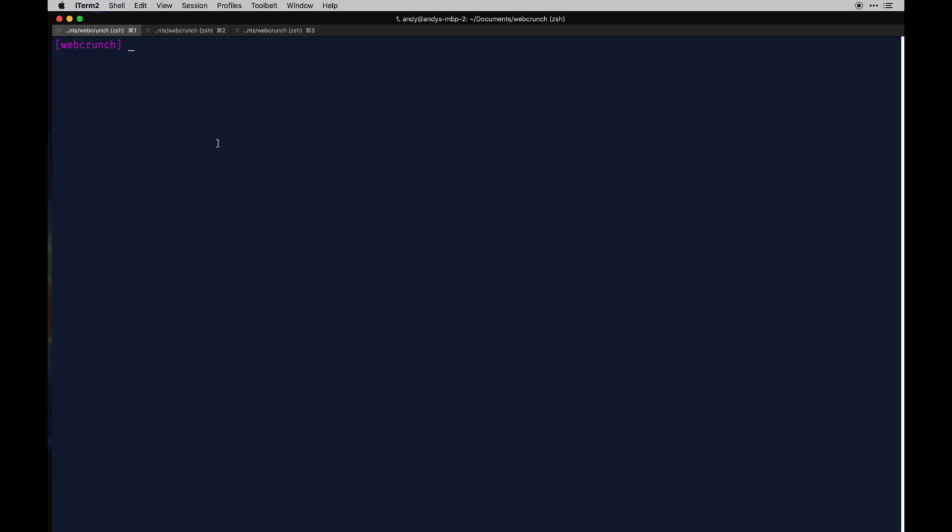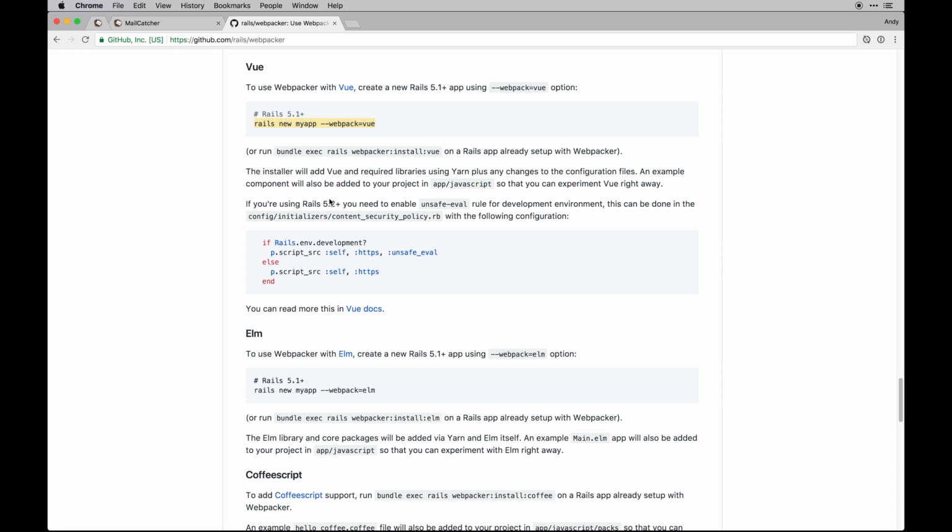I'm in a brand new terminal. I'm in my blog directory, but I'm going to create a new app in this. So rails new, I'm going to call this one just Projekt. The one that I showed you before in the previous video was called Demo Project, so demo_project. So if you're following along, make sure you look at this one. I believe both will be on GitHub, so I'll definitely link to this one in particular. So then we need to raise that flag --webpack, and then I believe it's =vue, and for brevity, I'm just going to double check that.